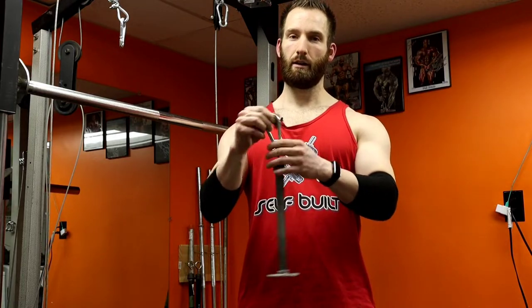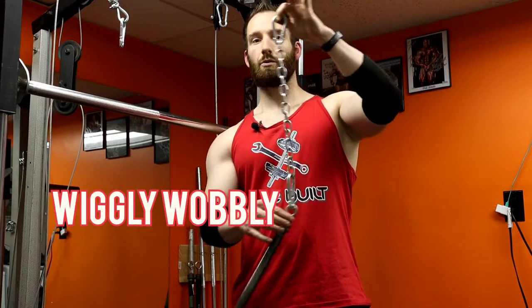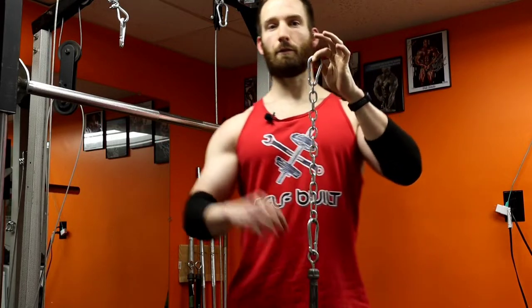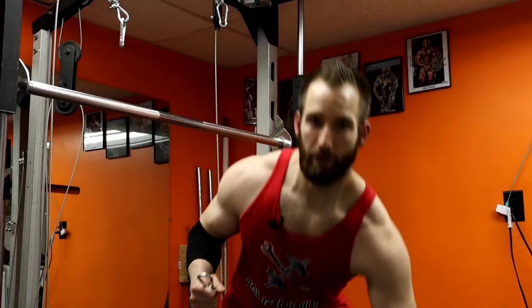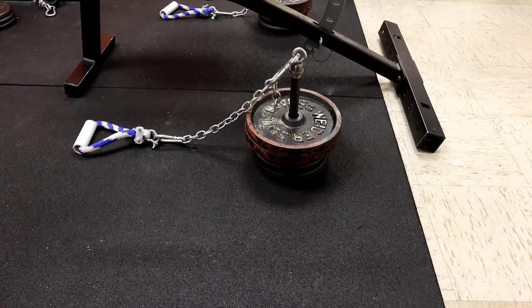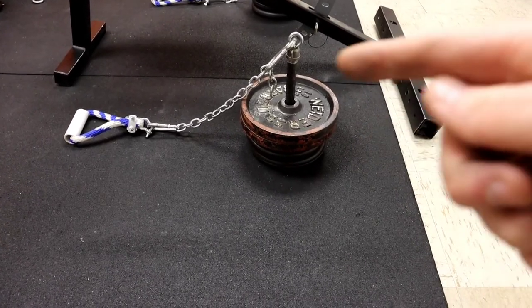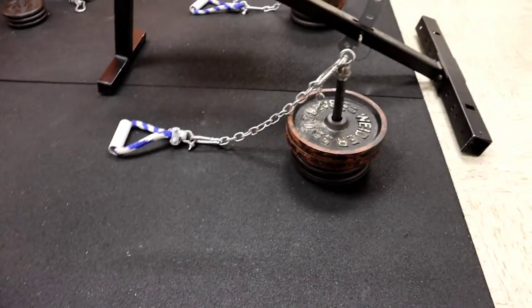Once you've got it tightened down, you'll hook it with a carabiner and this chain right here. And what this chain will do is create a whole lot of sway while you're doing any sort of press. So it forces your stabilization muscles to really kick into overdrive, because traditional exercises in the gym aren't this unstable. So it's excellent for that. Then once you've got that, you just have to hook up a handle. Here's just a layout of what it looks like when it's fully set up. You've got your weights on your adjustable dumbbell, carabiner, chain, another handle, and that's it.